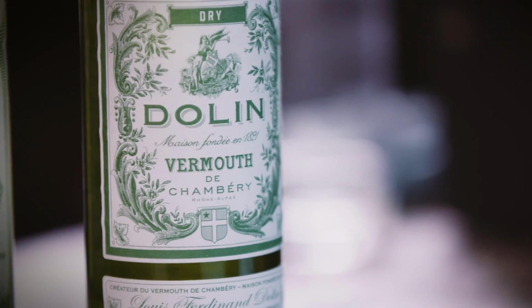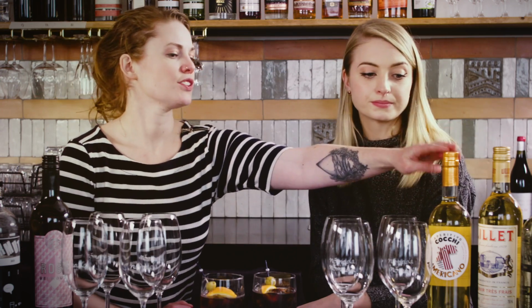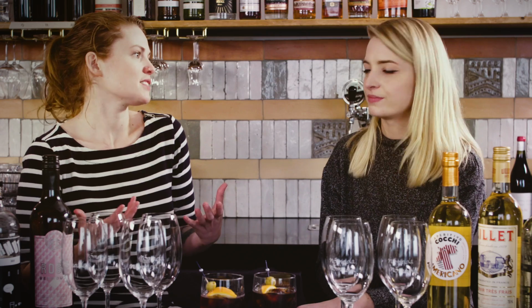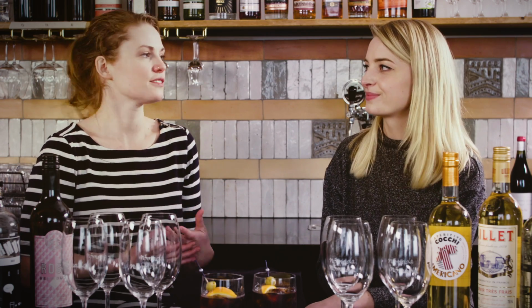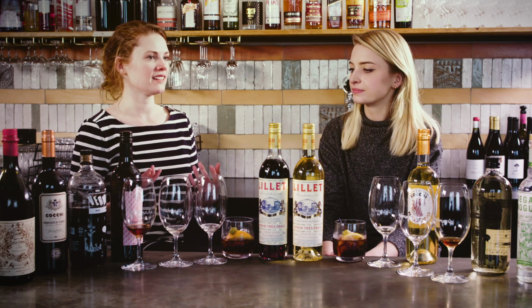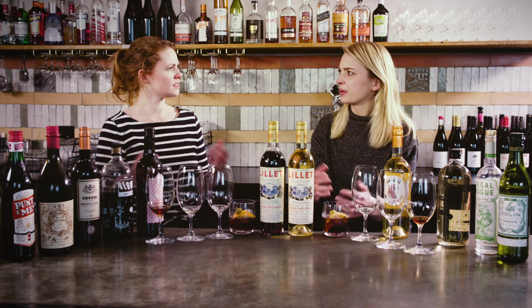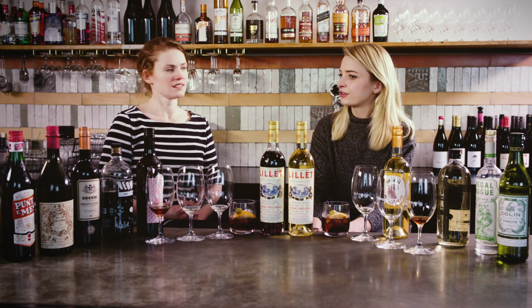Maybe that would be nice with something like the Dolin. Yeah, I really like Cocchi Americano and tonic, because it's got that real bittersweet thing that tonic has as well. So in summer, that with a big wedge of orange, almost like a spritz style drink, is a really good lower alcohol alternative to a gin and tonic. There's quite a big trend for people who want to drink something fun, but they don't want to be drinking 40% alcohol all the time. Yeah. So these all sit generally around 15 to about 20. Yes, that's average for that.